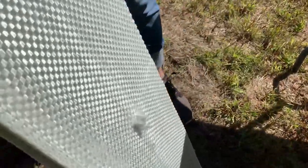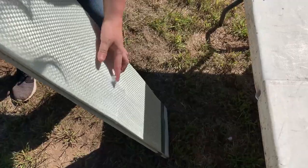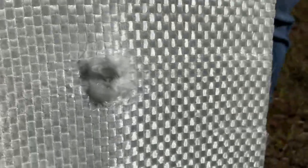Well, it's clearly this one. That one's just a little bit bigger. Let's see. Oh, yeah. See, that's what I thought was going to happen. Absolutely. I thought for sure it was just going to rip right through. I mean, that's a pretty big round.